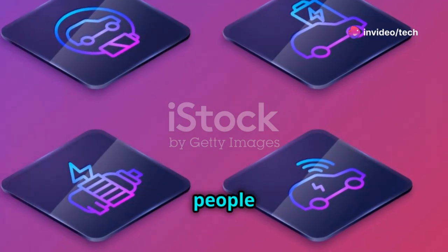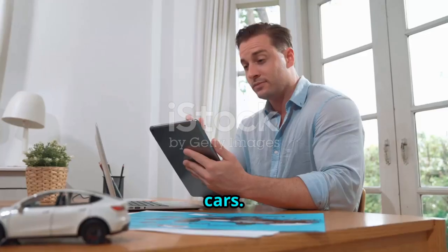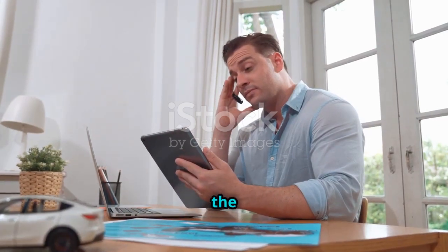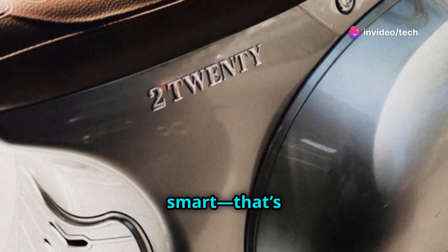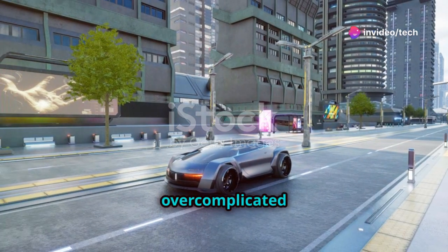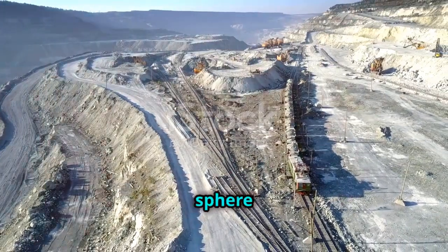It's designed for the city, for people who want to get from A to B without the baggage of traditional cars. The engineers reimagined not just the vehicle, but the whole ownership experience — simple, efficient and smart. That's the Poimo. In a world of overcomplicated cars, sometimes less really is more. And that's what makes this sphere so compelling.